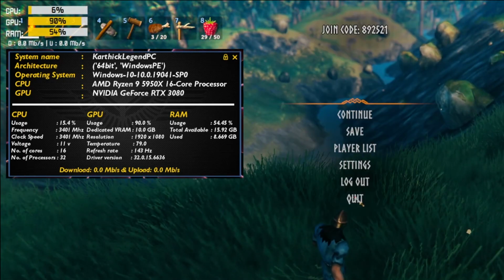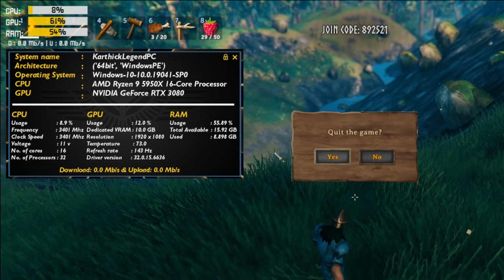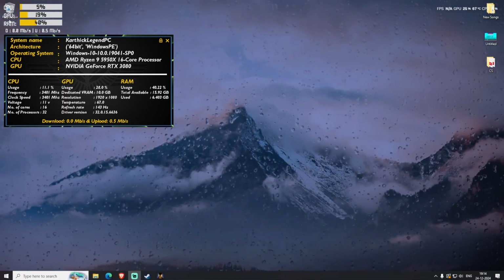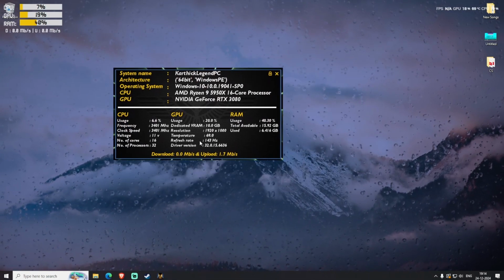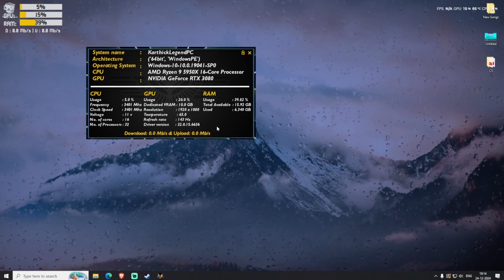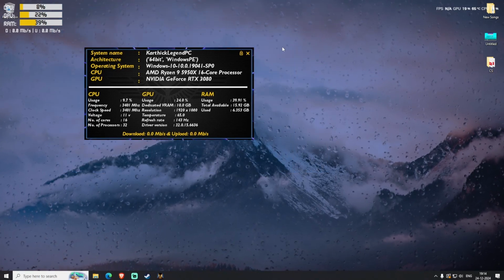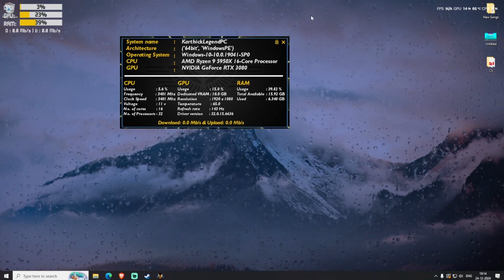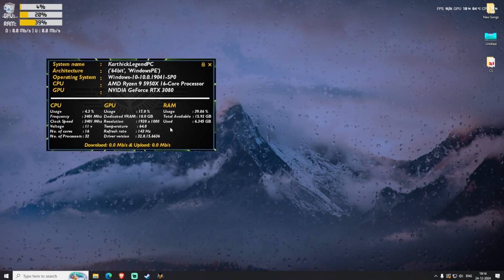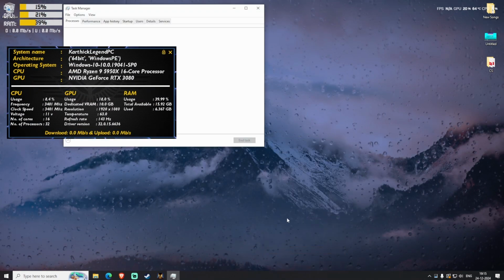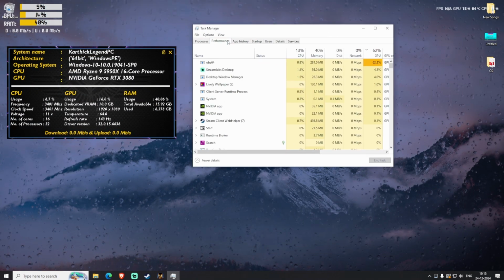Okay, let's quit the game and go to our main window. There's a drastic drop in the CPU usage and the GPU usage, and we can move this overlay anywhere else. That is the reason to monitor my CPU stats and usage with Python. This is useful information, guys, because we have displayed a lot of information about our PC, and we get to know the specific information dynamically when our PC is active. And we'll also check the Task Manager to see if these values are working well.